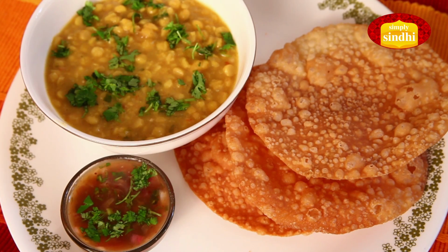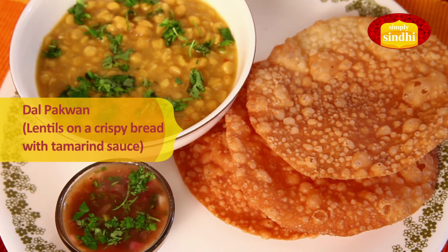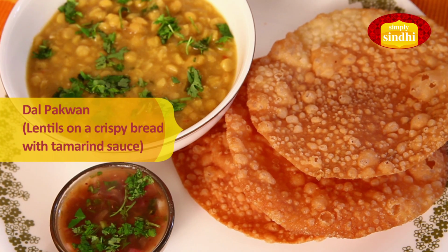Thank you all for the lovely feedback that you've been giving me and the special request to make the Sindhi favorite Dal Pakwan. So today I'm going to show you the complete recipe for making Dal Pakwan and chutney the authentic Sindhi way, and I hope you do enjoy it.